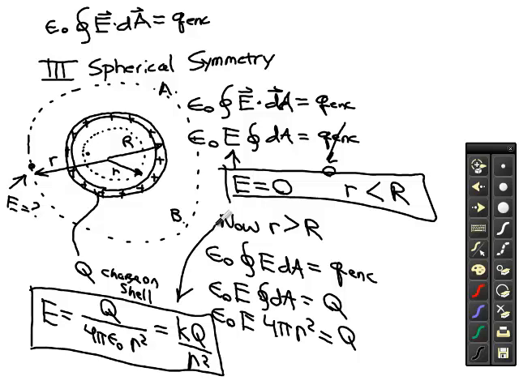Now, one thing that I want to say happens most of the time on the AP test, is they will say, all right, now draw us a graph. It's slightly irritating, but they almost always do, and say, okay, here's E, here's all the different radii, and let's say this is the radius of the shell.